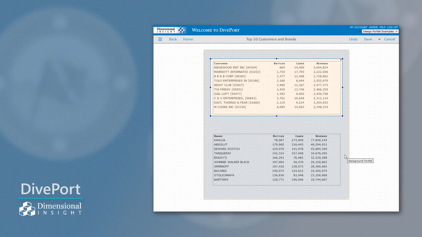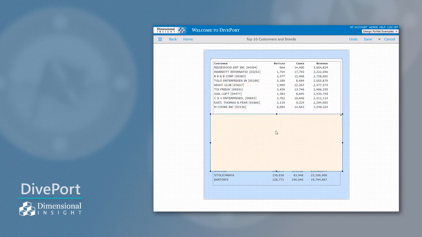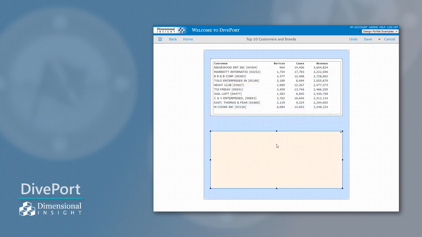Now let's copy the portlet and use the copy for the bottom rectangle. To make the copy, we'll right-click the portlet and select Copy from the context menu. Next, we'll right-click some white space and select Paste. By both dragging and using the arrow keys, we can move the rectangle into place at the bottom of the page. To move this second white rectangle behind the data, we'll again use the List Portlets command.